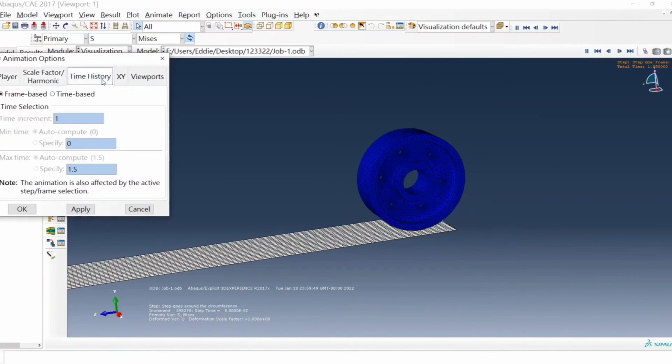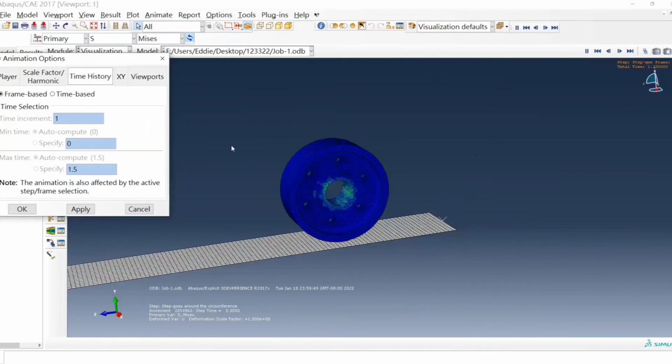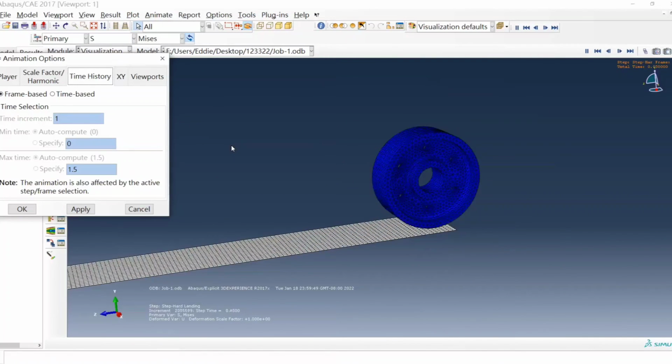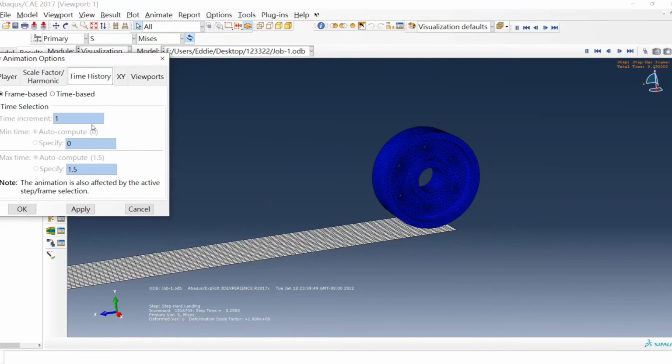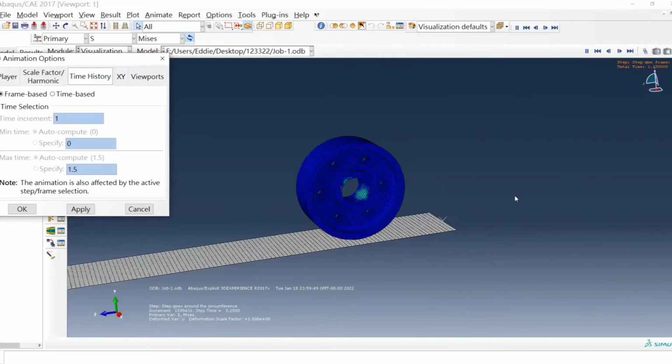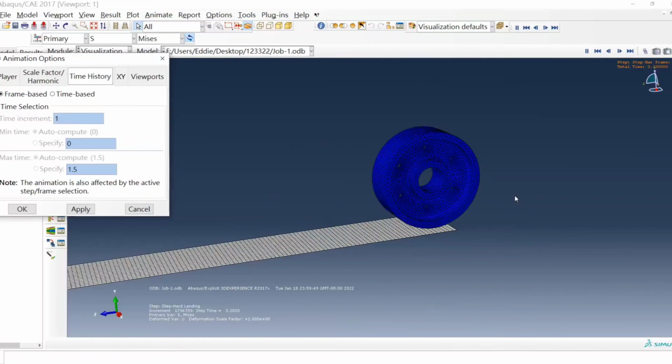And for this one, you can also change your time increment. Like now, the time increment is 0.05 step time, and if you increase it to a higher number, some of the results will be skipped.